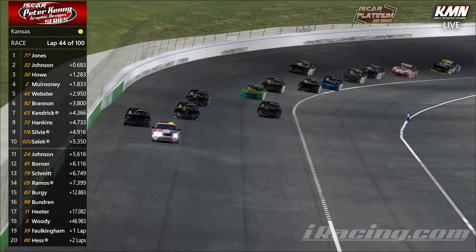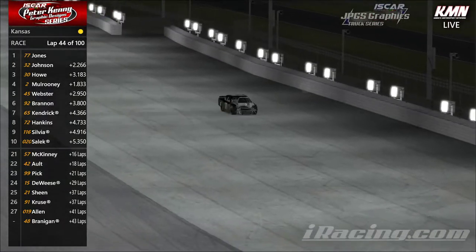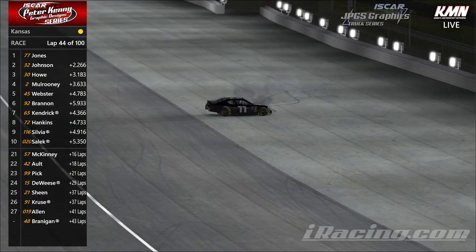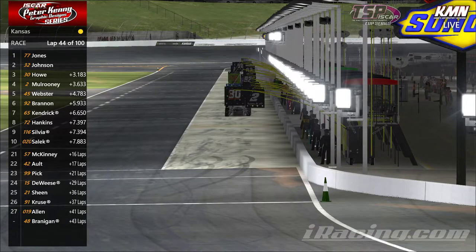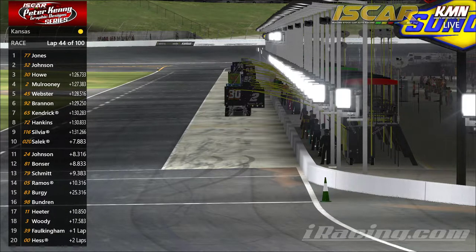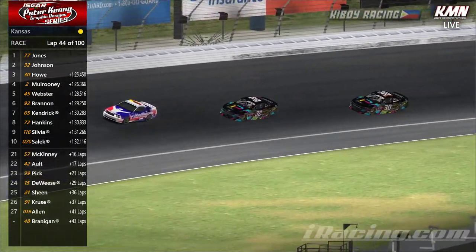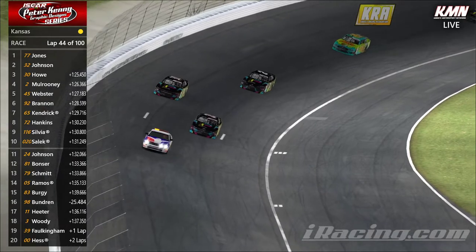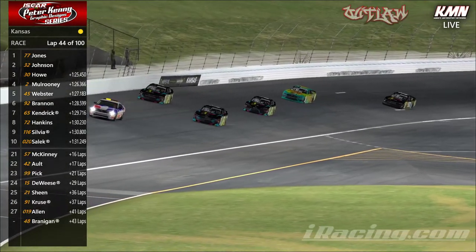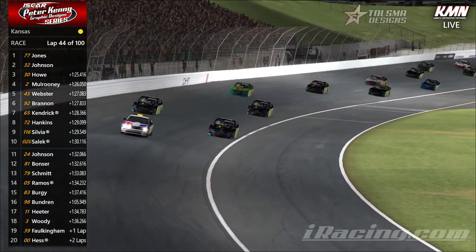Not a lot to talk about, but by the looks of it, oh yep, there goes Keaton Jones, pow, and Jones is going to call it a day. He says, forget this, I'm out, and Jones, who already has a 17X, is now on pit road. That is just unfortunate for Keaton Jones. You gotta feel for the man, but unfortunately, when you hit the wall 500 times under caution, well, as expected to happen.